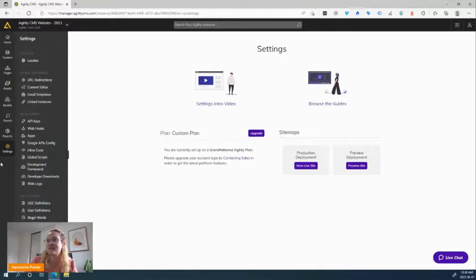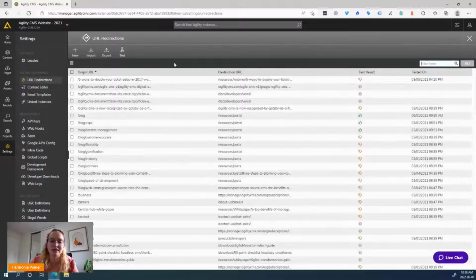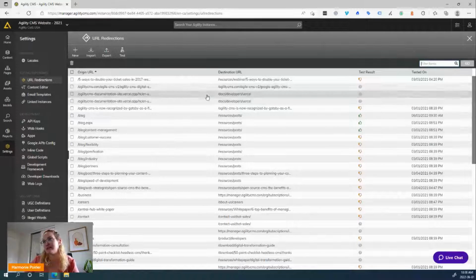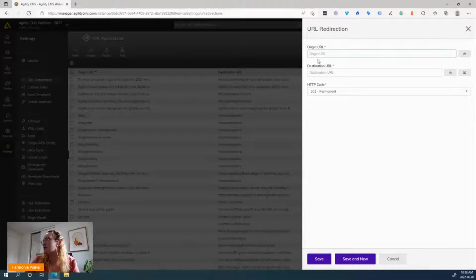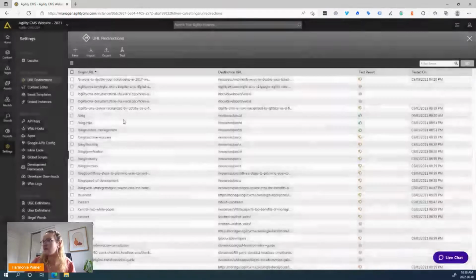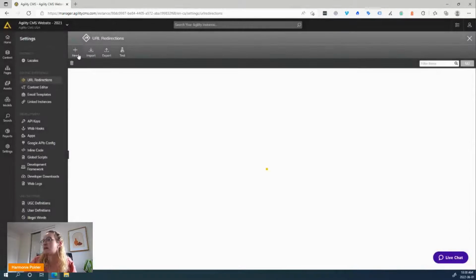Of course. So URL redirects are another feature that is really important for SEOs as well, because you're constantly unpublishing content, and when you link to it, it's all over your page. You don't really know where it is. It takes a lot of work to try and find it and unlink it. So instead, the easy solution is just to do your URL redirect. You can see an example here where we redirected Agility CMS /blog to resources post because we created a new section.